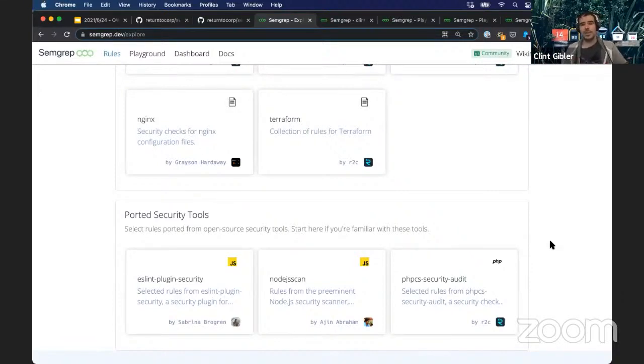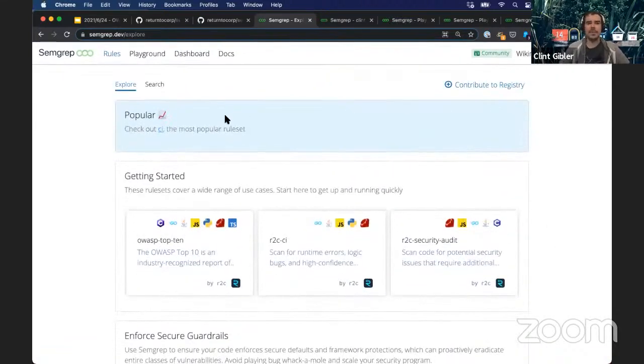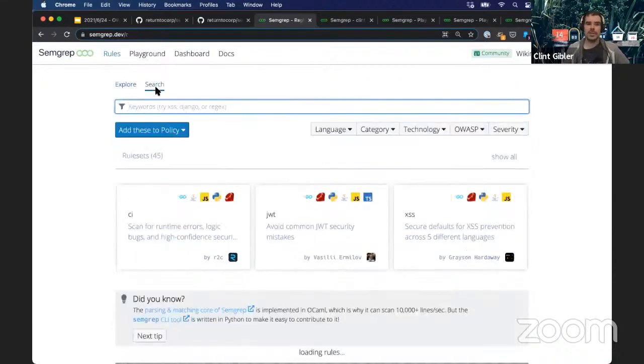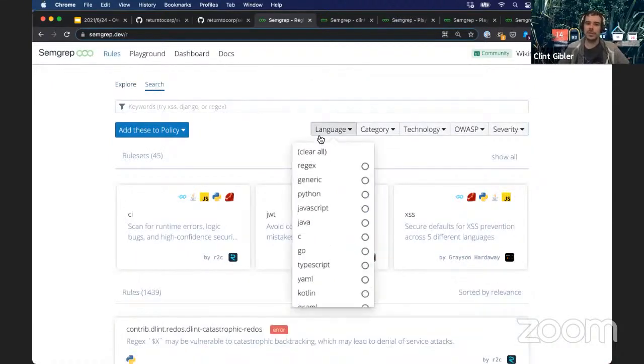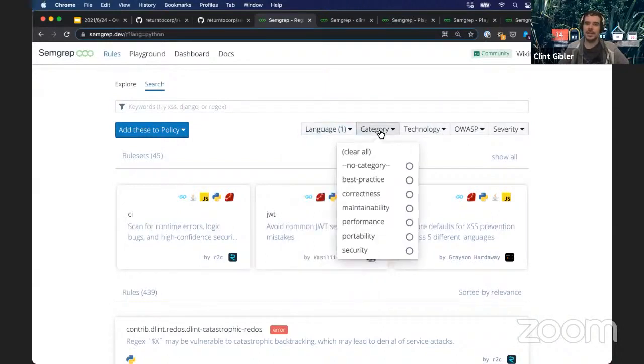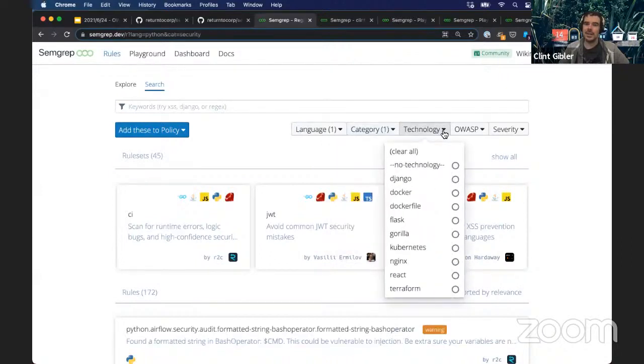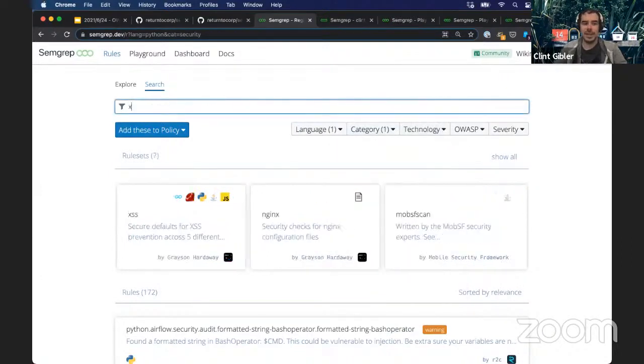So eventually we hope that rather than running 10 different tools, you can get the same coverage from running one tool that's also open source and free. If you're curious, you can also go to search and filter by, say, Python, security, or type in XSS or something.